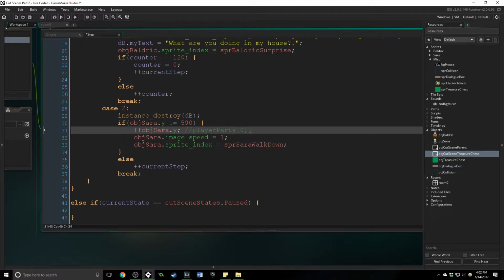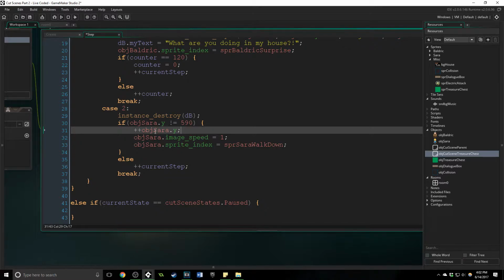You would just use that and then say dot y, dot image speed, whatever the case may be. And this will dynamically make it so that whatever character is on the screen, that's the one you'd be using. And that's a value you can also get at the beginning of the cutscene to see which player is in the beginning, and then you can reference them. I am building a cutscene here that is handcrafted because I know exactly where everything is, where all the characters are, and I know what I want to have happen. But there are times you may want a more free-flowing cutscene, and you want to have flexibility depending on who's in it and where they are.